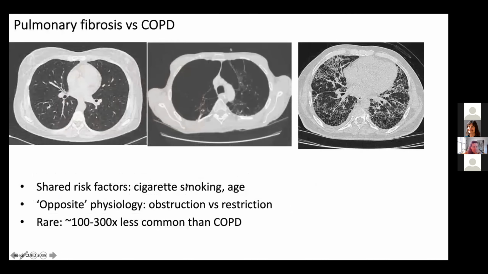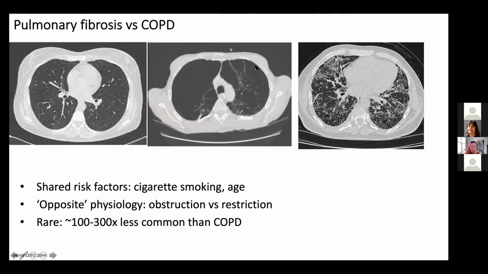And we think of them often, as pulmonologists, in conjunction with COPD because they both increase with aging, and cigarette smoking is a risk factor for both. But the pathology is very different. This is a CT scan. It's a normal CT scan. So this is a cross section. You can see the right lung here, the left lung, and the heart in the middle. And this is what a normal lung is supposed to look like on the left.